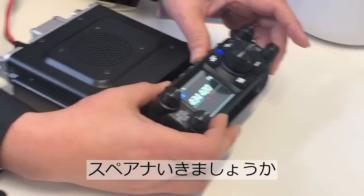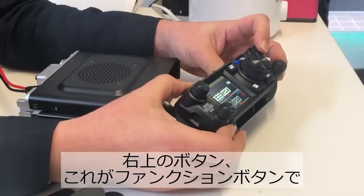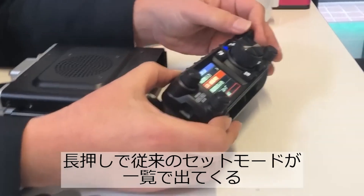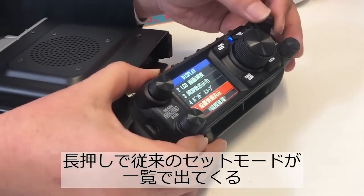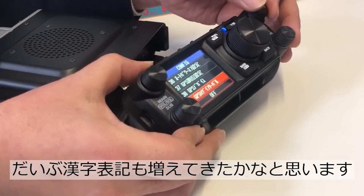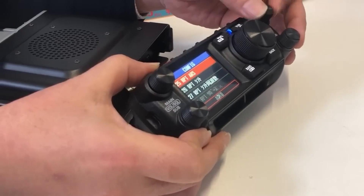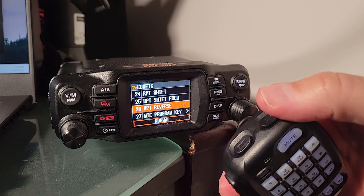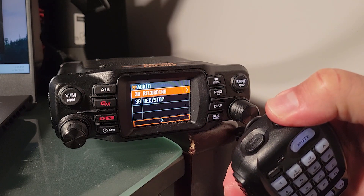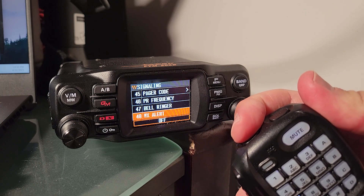In my opinion, that is the lens through which we must look at the operating features. Here we see the main menu in action — you might be dismayed by all the scrolling to get through the options. The 200's menu is very much like this, and at first I found it daunting, but I realized with the mic you can move through menu sections by pushing the up and down buttons found at the top.